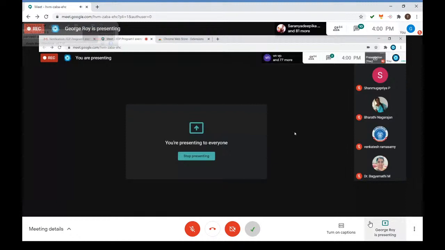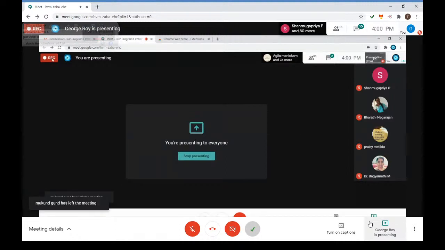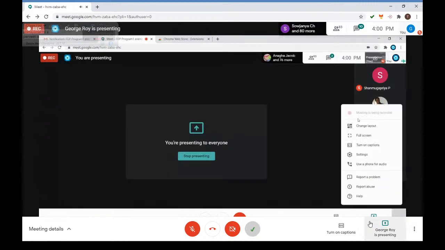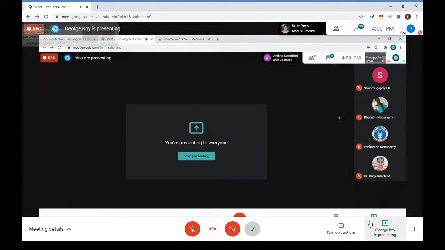For example, Gonzaga College has an administrator, and that administrator has enabled recording option, and that is why you're seeing REC icon right here, and this is being recorded. If they did not enable recording, you won't be able to record the screen, and you'll find the recording option right here. You click on more options, and you'll find something called record here, and you can record your Google Meet right here. But it has to be enabled by your administrator.